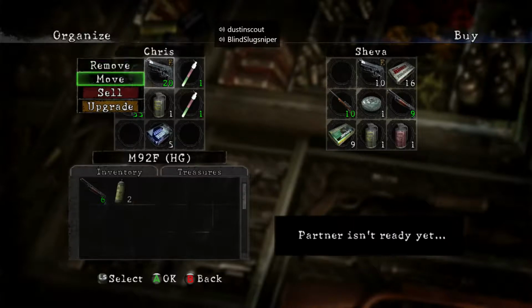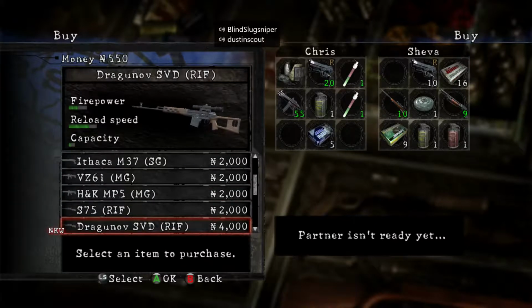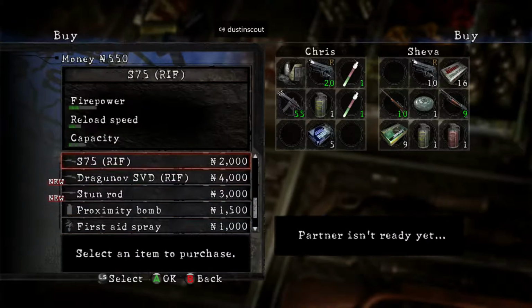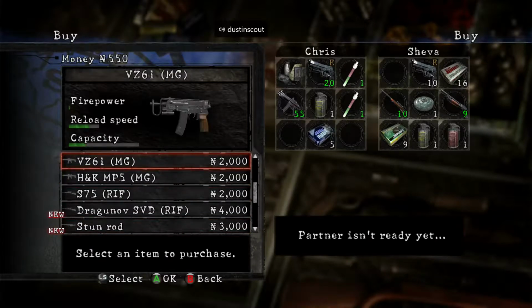At this point, we're pushing through this game fairly quick. Check the buy menu. Oh yeah, a new pistol, the Dragunov, and a stun rod. I'm gonna get that stun rod, but I don't have enough money. Should I test the stun rod out? It's probably one of those situations where it takes the place of your machete. You swing it and it hits them with electricity and they're immobilized for a little while.